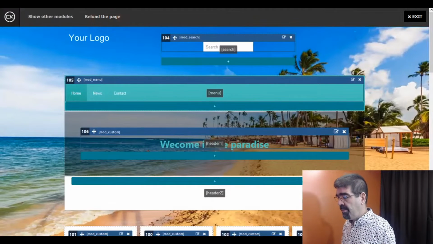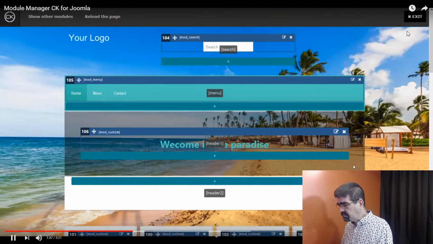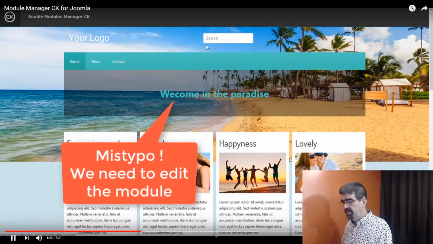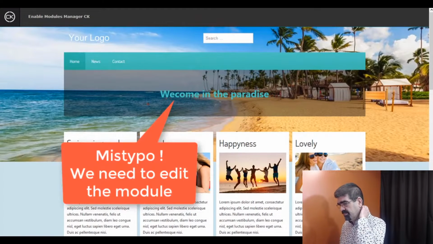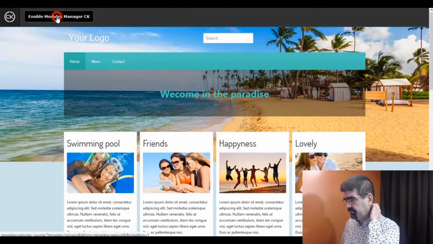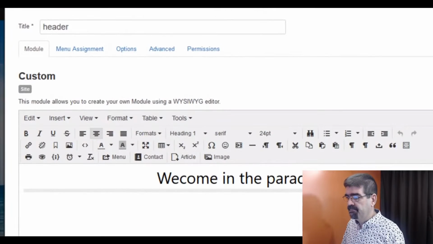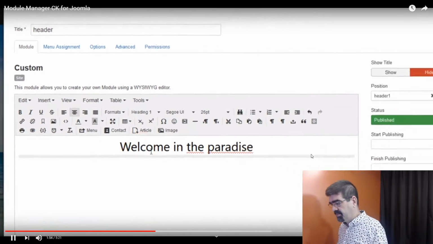Reload the page. And exit, and there's your page. Mistypo. And then edit. Very cool.